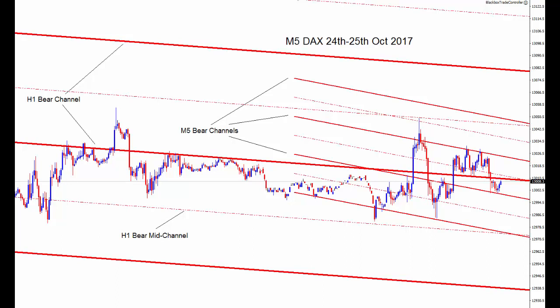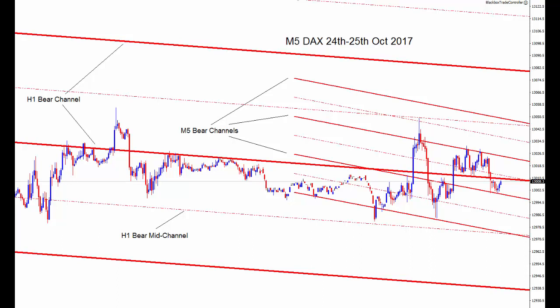The user can overlay any combination of these equidistant bull and bear channels onto the chart depending on which ones they decide are active and most useful at any given time. Therefore, they can be turned on or off accordingly as the user sees fit, avoiding the chart becoming cluttered and potentially confusing. The higher time frame equidistant bull and bear channels for the 5-minute, hourly, and daily timeframes are defined during the process of setting up and implementing the bull and bear reference channels. This is covered in a separate tutorial as mentioned previously.